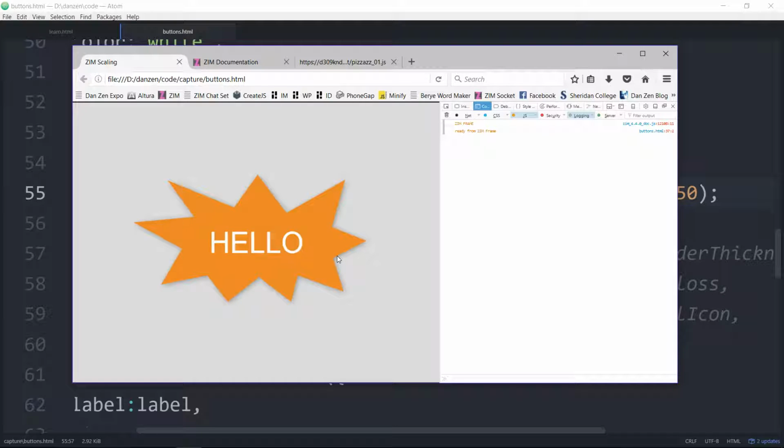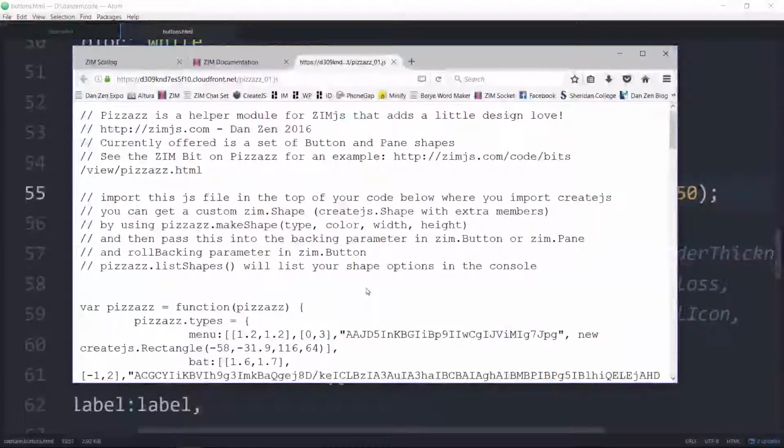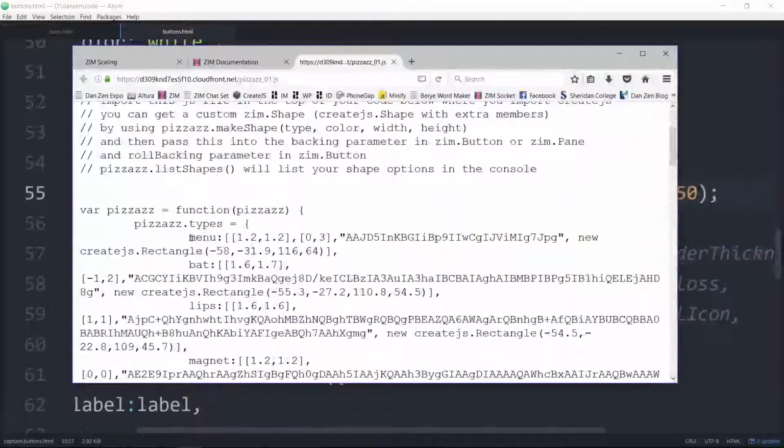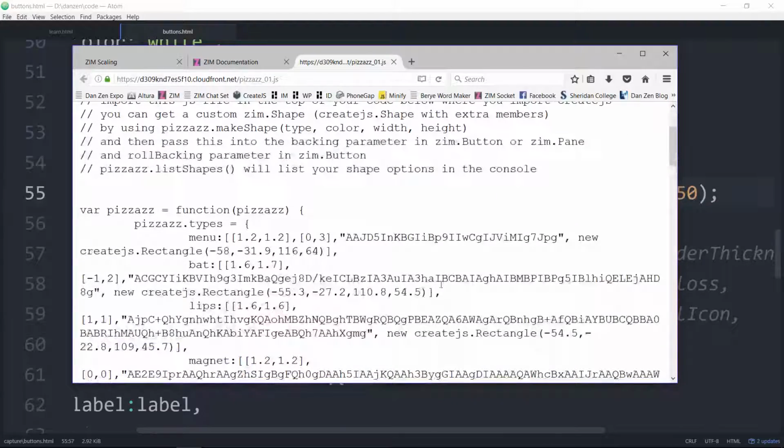And like I said, you can make your own backings. If you take a look in that file, you'll see all this weird looking code. This one is supposed to look like a menu, I think, not sure what a menu looks like. But anyway, this code right here comes from exporting from Adobe Animate. So Adobe Animate and Create.js have worked it out so that we can export shapes, and it will make this nice tidy little code stored in a P. You'll see it there. And these other ones, there's a bat and lips, so we could put in lips. So you can make your own shapes in Adobe Animate and do something very similar. It's quite easy, and that's the bounding rectangle there.